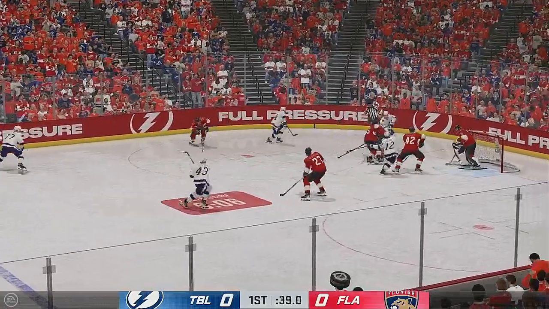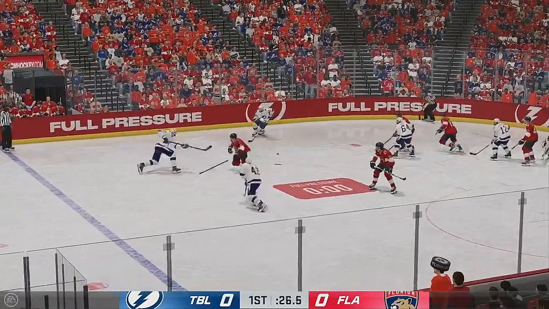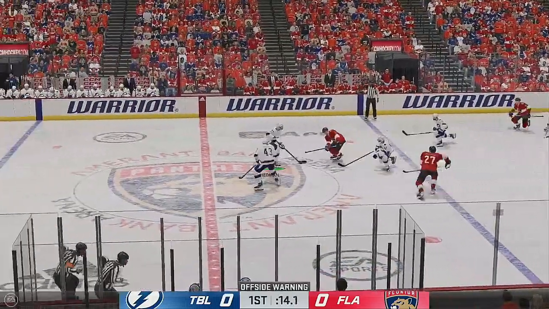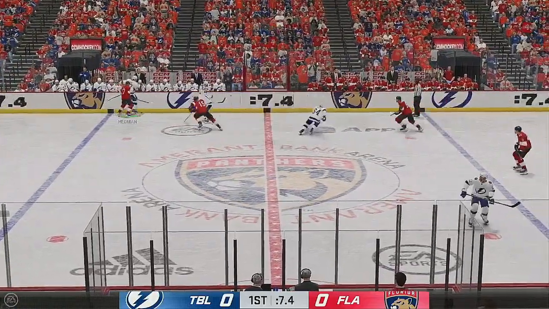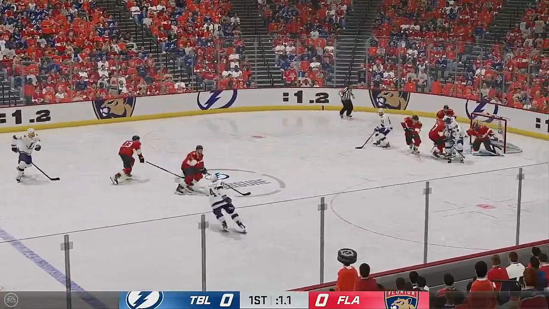They're really clicking here in the offensive end. All sorts of pressure. Oh, what a save! Hit it off to Hartman. Oh, another diving save! Here's a hit on the play. Good battle along the boards for the puck. Kicked up ahead to his teammate who skates away. Fires it on net!